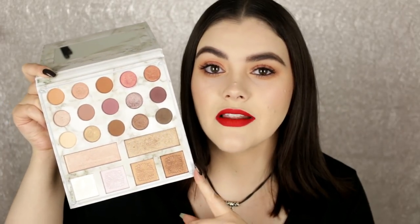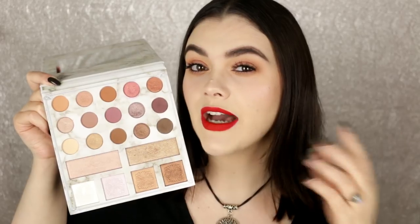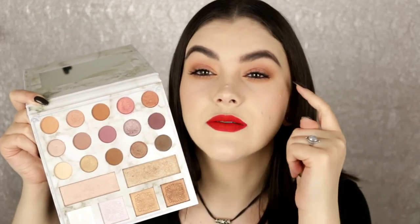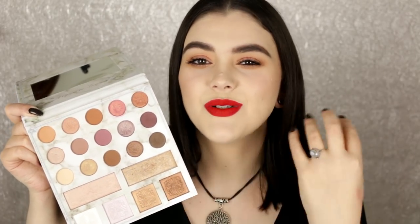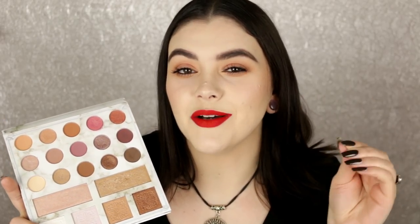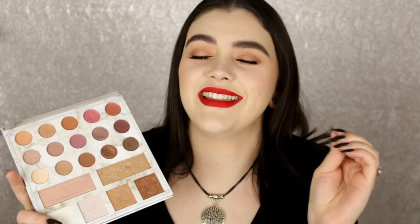The Carly Bible Deluxe Edition Eyeshadow Palette collaboration with BH Cosmetics — this is a beautiful palette. I love this for just an everyday look or a very glammed up look. I wanted to really incorporate the top row of shadows, and I wanted to do a really bold orange coral look. Every time I talk about coral I think about The Walking Dead and the way that he says 'coral, coral.'